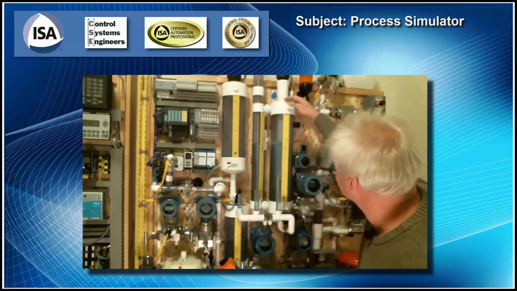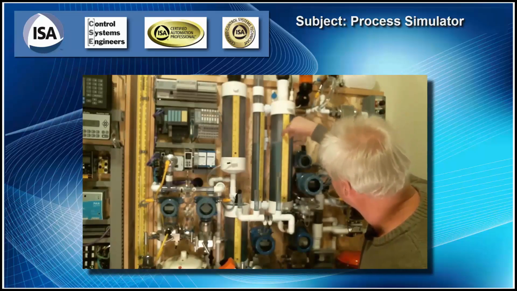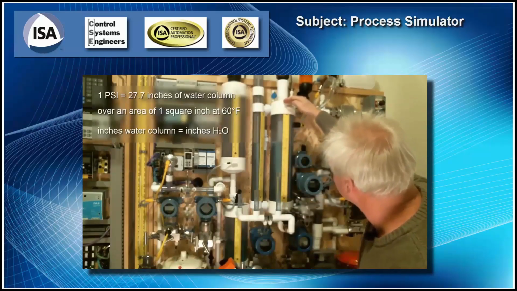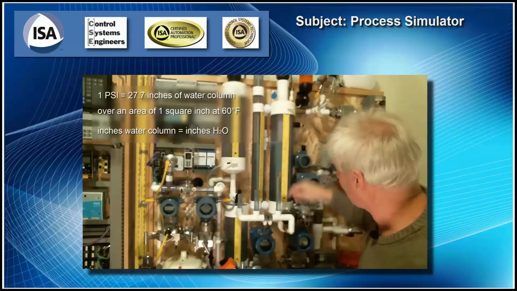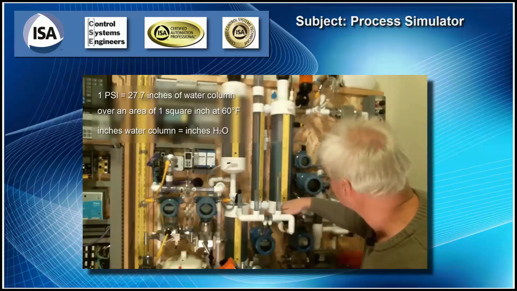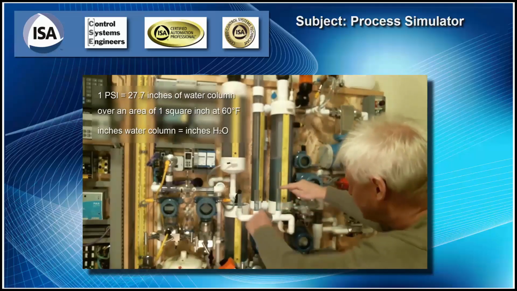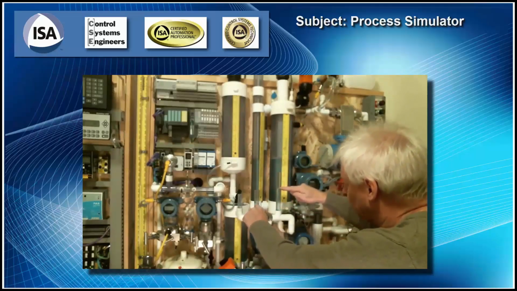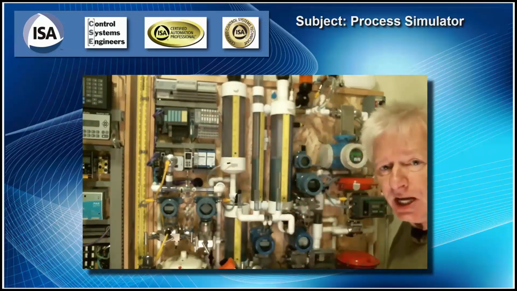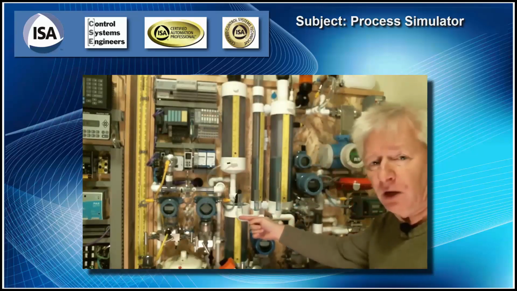So 27.7 inches of water equals 1 pound of water per square inch. If I took a 1 inch square column, one by one, and I raised it 27.7 inches high, it would actually weigh 1 pound of force or weight. So that's how we can translate our height into PSI. So this difference in height is our velocity. Now we fall, and our velocity equals the square root of 2gh. So this differential height is proportional to the velocity of the water flowing.